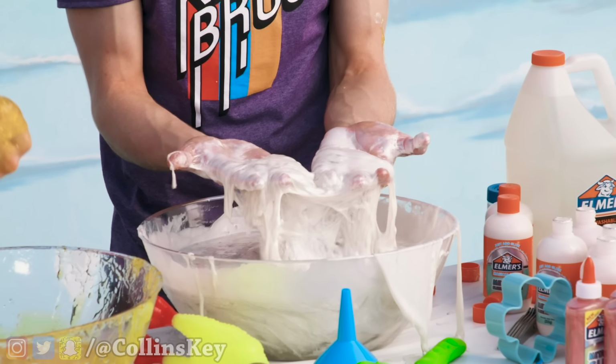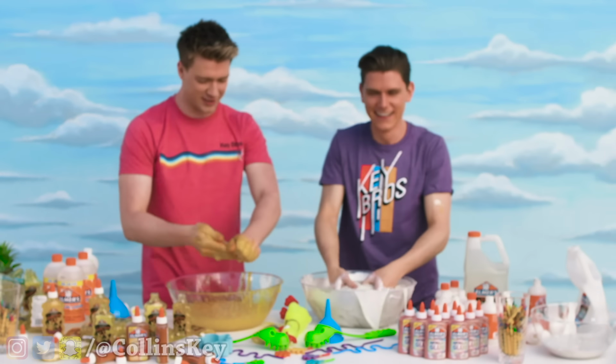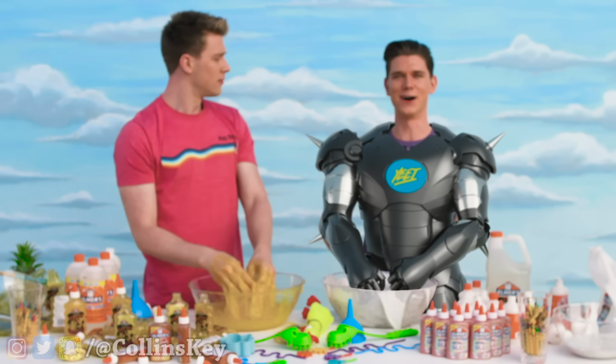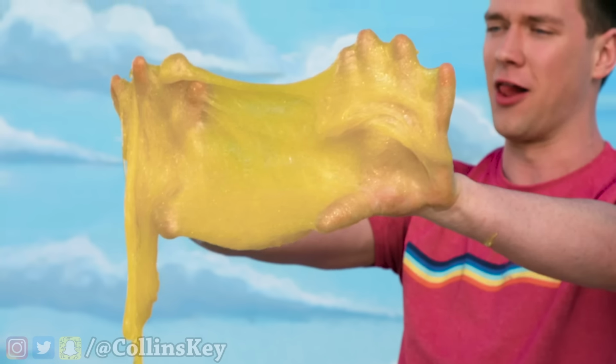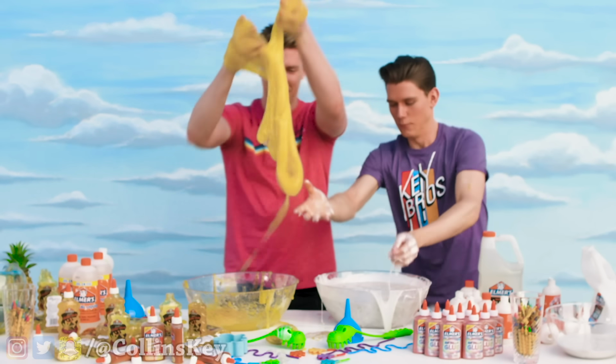This looks awesome. For a second, I thought you were like a superhero there, man. Your hands turned all metallic, and I thought your whole body was going to turn metallic or something. Yep, I made my own sound effects. I think this is gonna be the winning color right here, for sure. I mean, you can just see it. It's obscuring Devin, and that's how good it is.